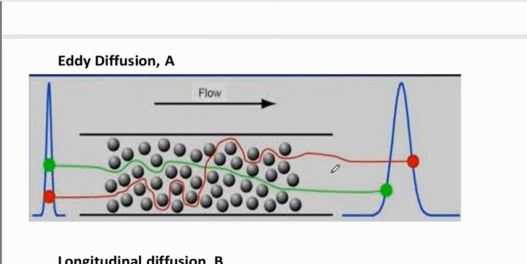When the green gets to this particular place, the red, since it took a very long path, will still be moving here. Since these two are of the same compound, I'm going to have a spread of the atoms of the analyte in this region. When they spread like this, the band for that particular analyte has broadened. When the band broadens, the peak also becomes wider. If I have more than one compound and one broadens, and another also broadens in the same manner, then the peak of one will overlap on the other, and that leads to a very poor resolution. So factor A, the eddy diffusion, is basically diffusion caused by multiple paths traveled by the analyte down the chromatographic column, and that leads to a broadening of the chromatographic peak. That's for the factor A.